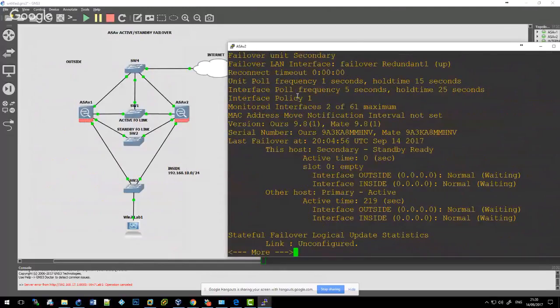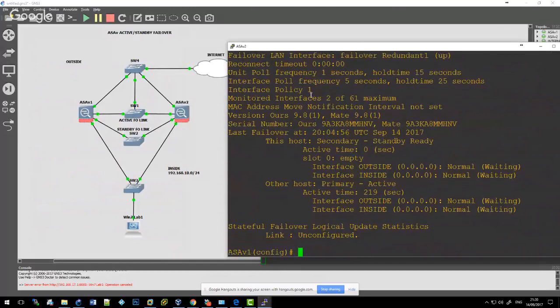So now if we just flip these back over, we'll do a show failover. We can see that we've got the poll time and hold time up there. We can see the difference between versions, so our version and our mate's version. Serial numbers, in our case, are the same. And we can see that this host is secondary standby ready, so it's standby.